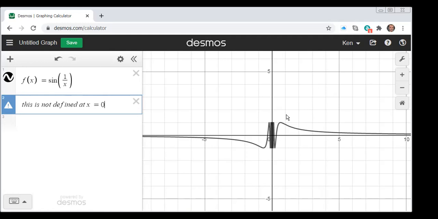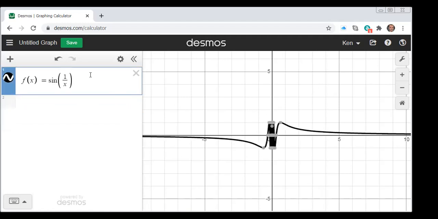It's definitely not infinite because it's not going to infinity. It's definitely not a jump discontinuity because those right and left-hand limits don't exist. So this is a kind of discontinuity that doesn't follow any of the 3 classifications that we know. So there's lots of ways that a function can be discontinuous. On the other hand, the good news is that this function is continuous at every point except for 0.